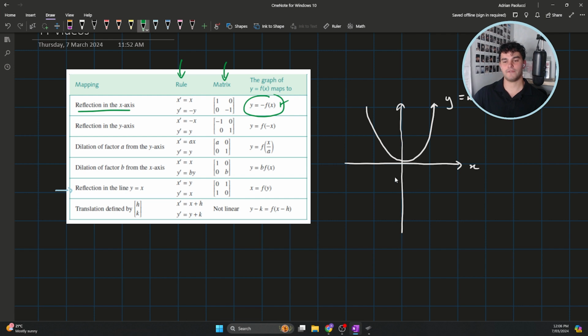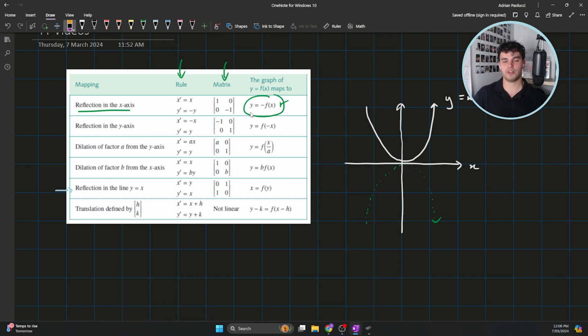And then our reflected graph is going to be going downwards like that. Okay, so this is going to be our reflected equation. But how do we actually get our equation if we needed it? So what we can do is apply these rules here and then do some long algebra. Again, I'm not going to go through the process of that, but what the last column does very conveniently is tell us exactly the algebraic operation to apply to get your image equation, or your equation after transformation.